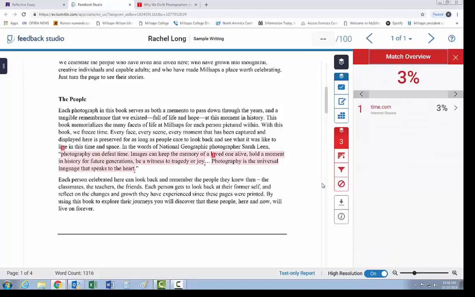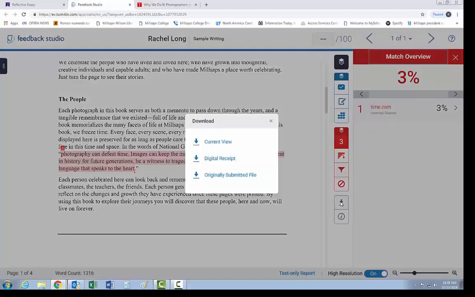The last thing you can do here is download reports. If you click on the download button in the final layer out here in gray, you can see that you can download the current view, the digital receipt, or the originally submitted file. If you download the digital receipt, this is what you'll use if you ever have to talk to Turnitin about issues with the paper.